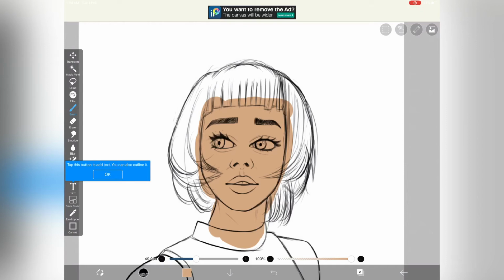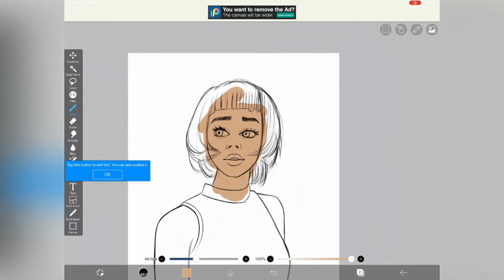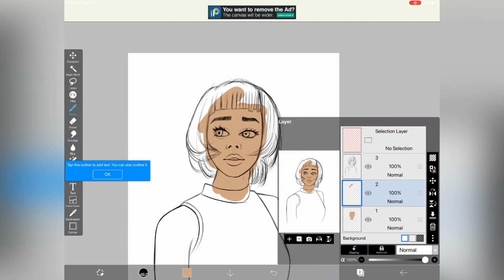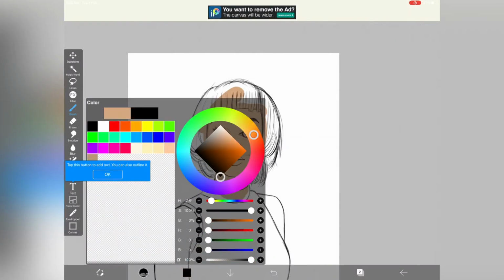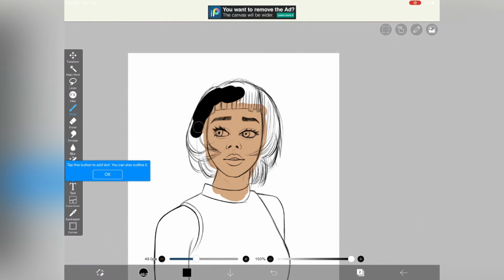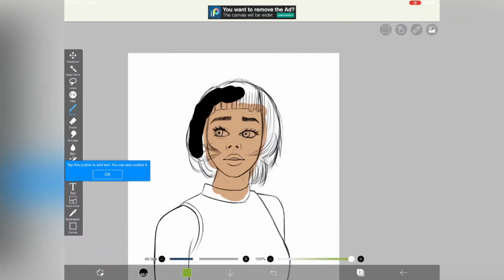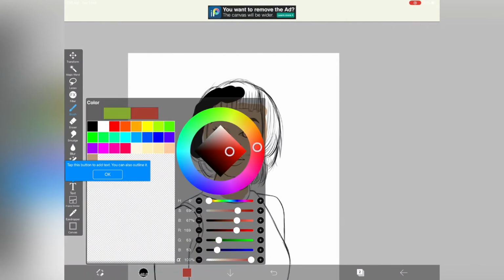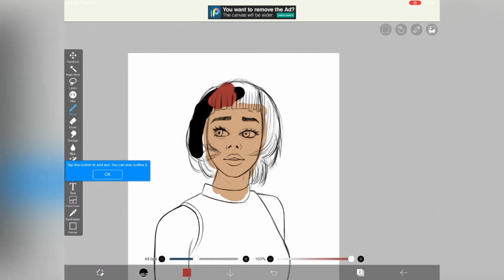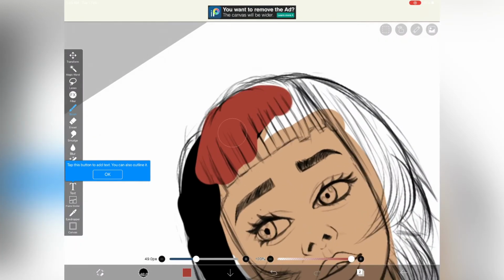So the way you arrange your layers, the first layer should be the sketch, the second one should be that of the shading and the shadows, and then the third one, that's for now, because we are going to be adding more layers. So we are going to be adding for the hair too, and the hair layer should be under the sketch layer. So everything you're going to be adding should be under your sketch layer. It shouldn't be above your sketch layer unless you want it to cover the sketch.